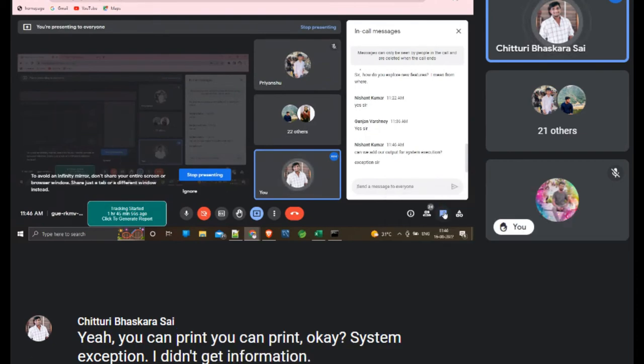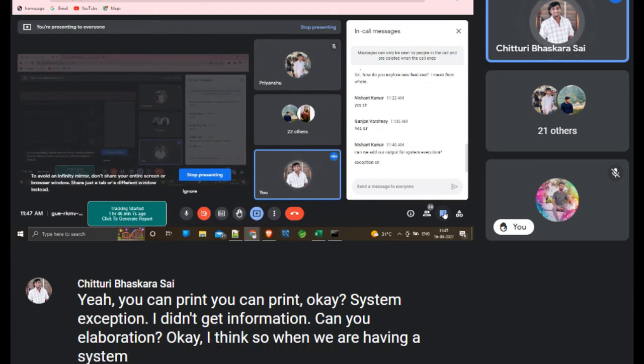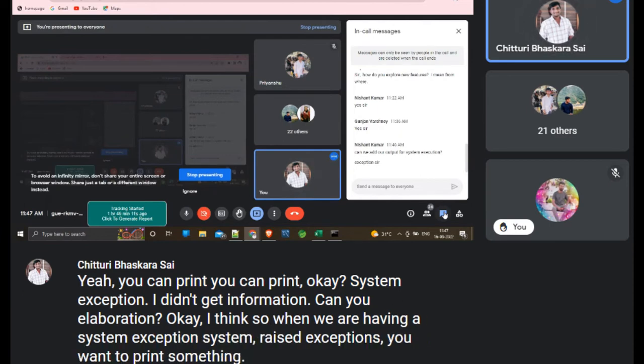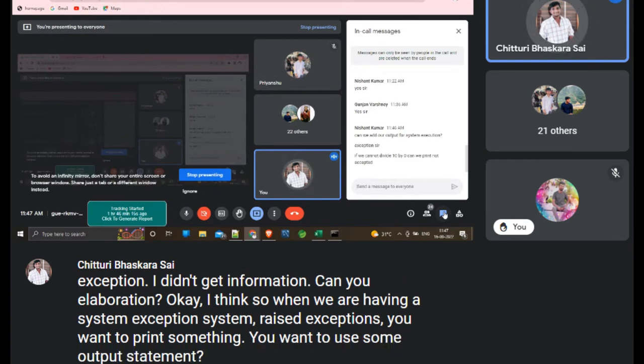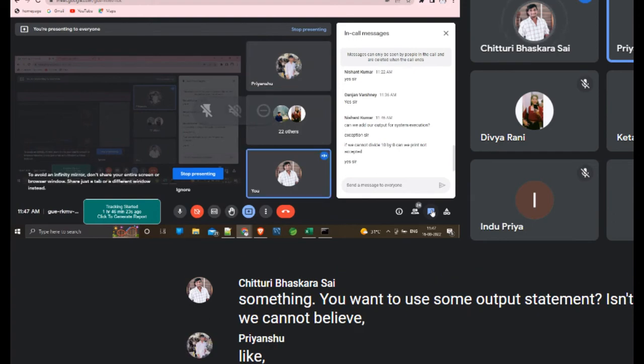Can you elaborate? I think when we are having a system raised exception, you want to print something; you want to use some output statement, isn't it? If we cannot divide... Yes, sir, like that.